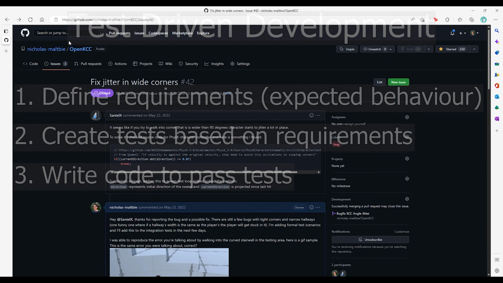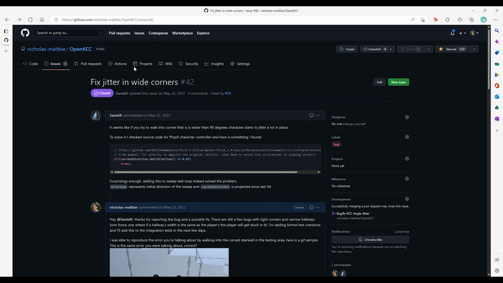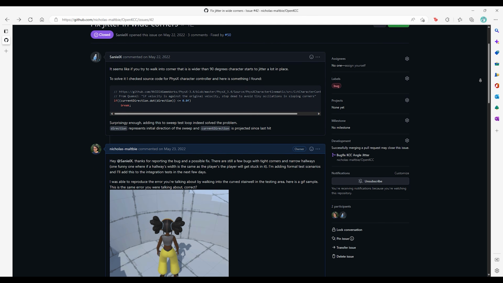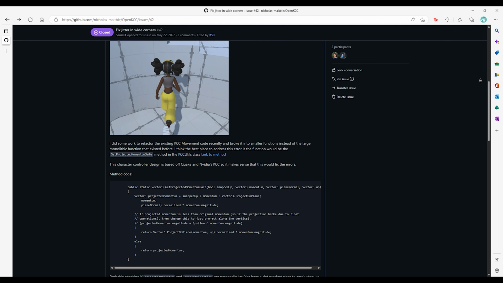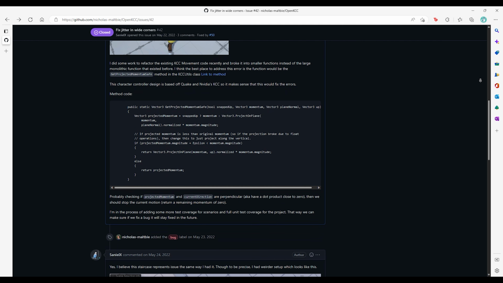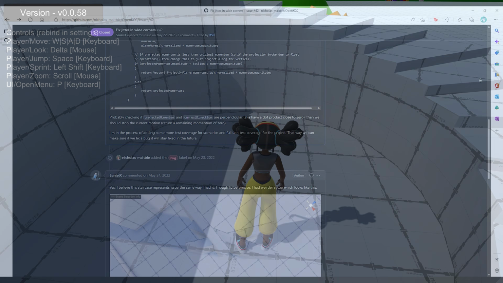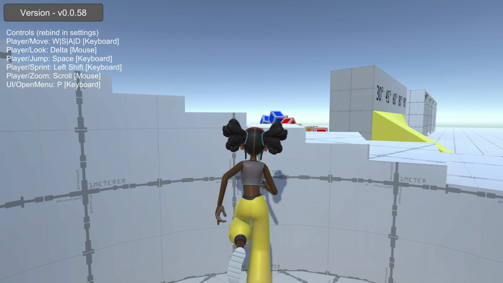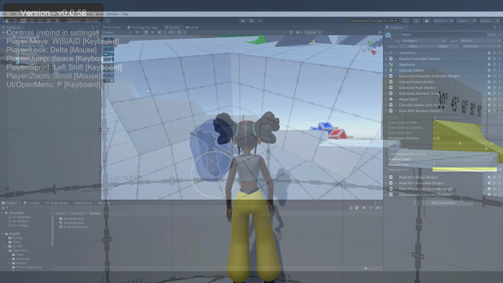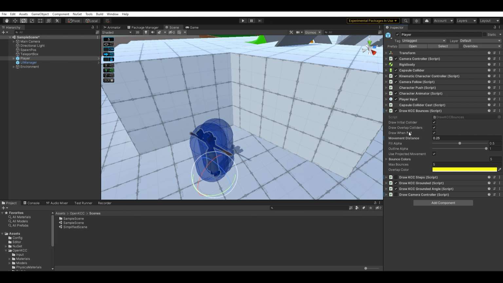An example of where I use this to solve a bug in my OpenKCC project was an issue brought up by Alex with the handle SanielX on GitHub, along with a suggested fix. The issue is that the player would start to jitter when running into a wide corner. I verified the issue, and with their help, wrote up some requirements. The scenario is when the player walks into a wide corner, they should not slide backwards along the other wall from back before where they started.